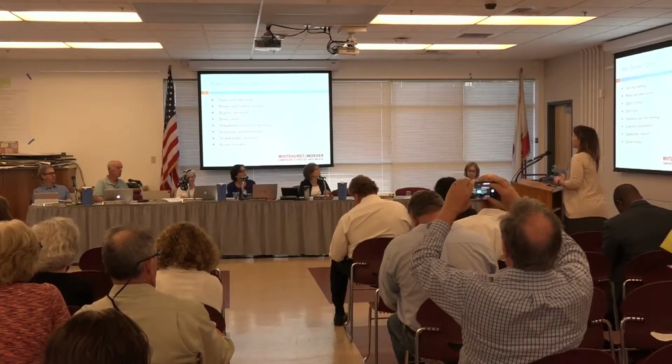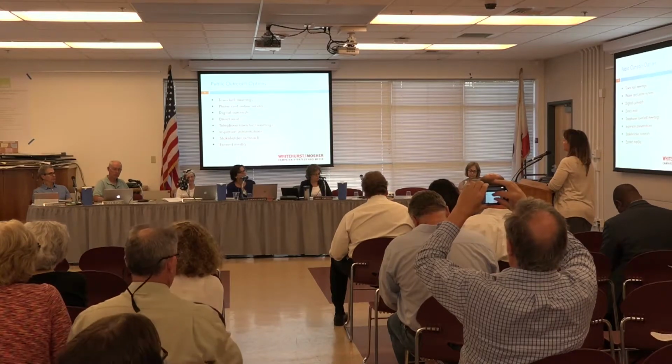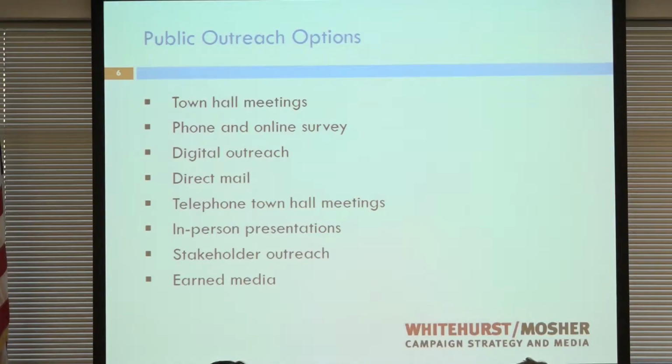To provide more information, here's a list of different things that could be included in a public outreach program. We've done combinations of all of these, and I think some of these make more sense for your district than others. Town hall meetings, phone survey, online survey, digital outreach, direct mail to drive people mostly to the meetings. Telephone town hall meetings, we've had a lot of success doing those recently. Obviously going to community groups that exist and making in-person presentations, reaching out to key stakeholders in the community, whether they're likely to be for or against it, to engage them in the process, and then earned media.